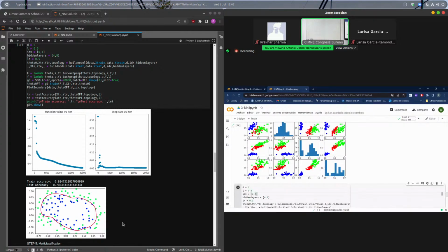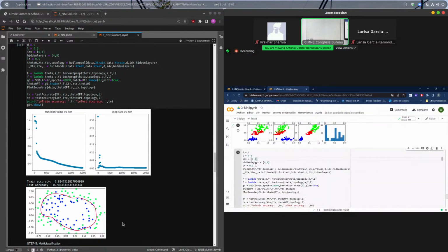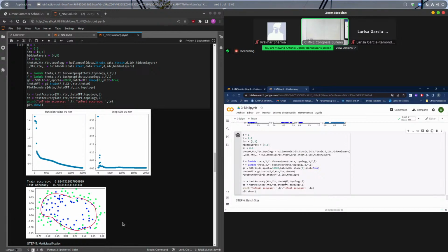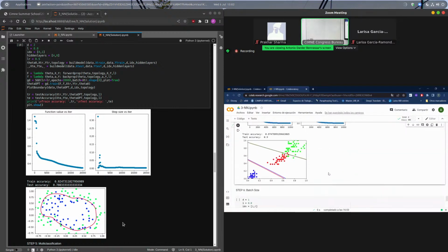Okay, so since we already programmed forward prop and back prop, we can just try again what happens using different parameters in this network. For example, since the three classes are easily separable, it just decides that the simplest solution is the best, and just draws a straight line here and a straight line here.